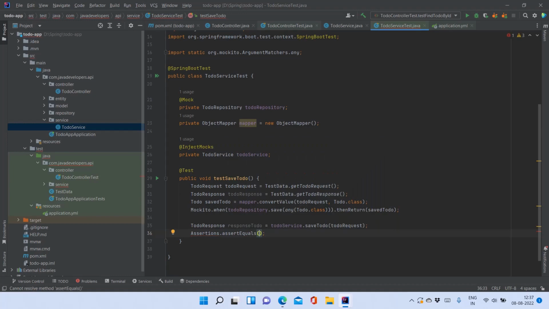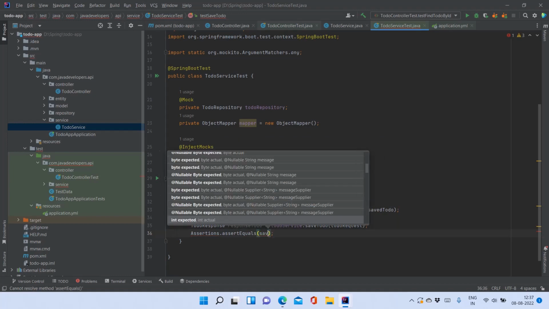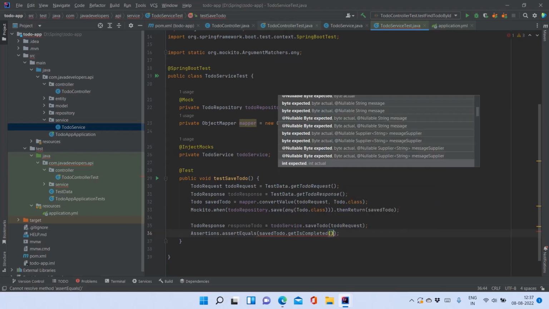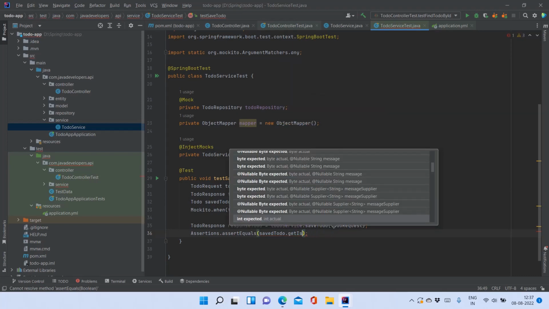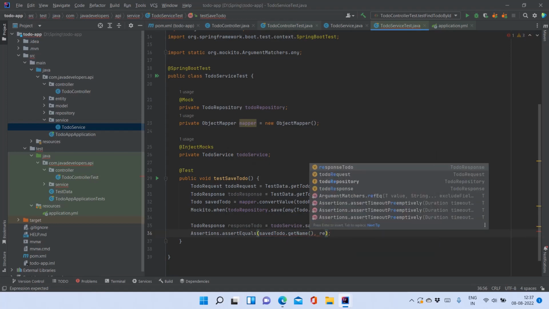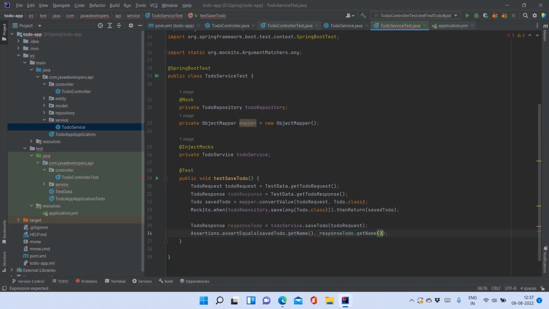What we have as expected is savedTodo.getName, and the actual is responseTodo.getName. If both the values are the same, then we can say that it has passed, so we come to know it is being tested correctly.